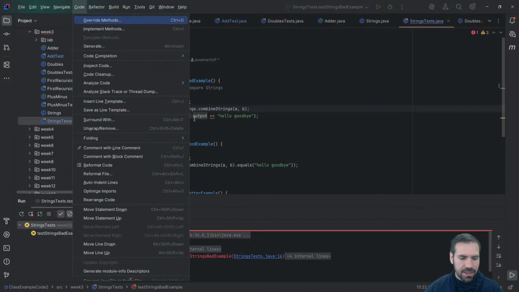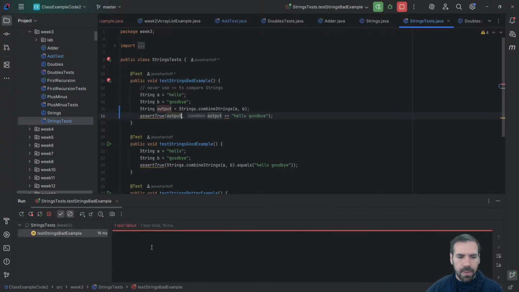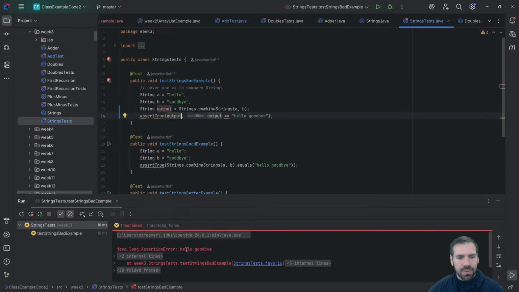Let me use hint text. So we have our hint text. Our hint text is only printed to the screen when the test case fails. So this test case failed, and we print to the screen, hello, goodbye. Our method's doing everything it's supposed to be doing, but this test case fails.